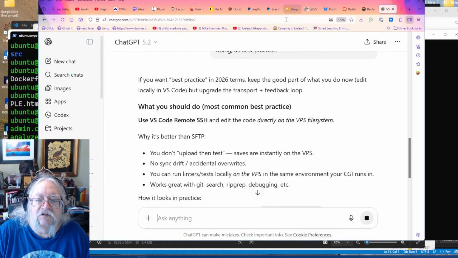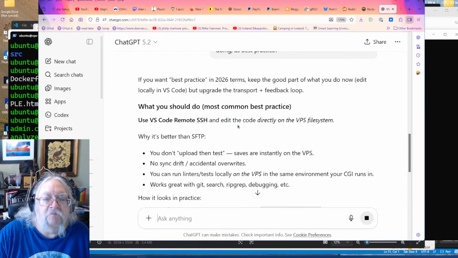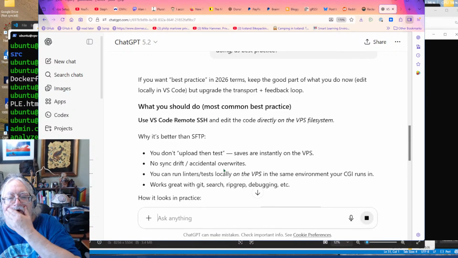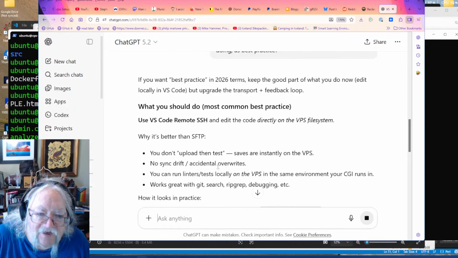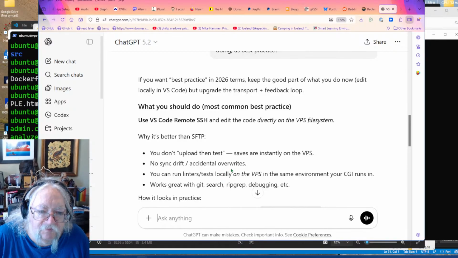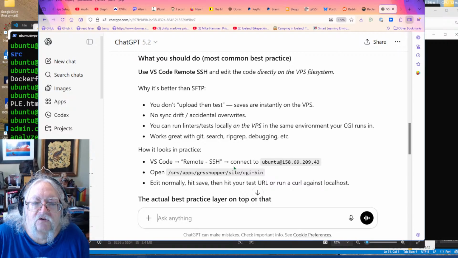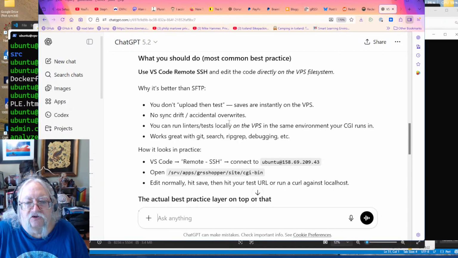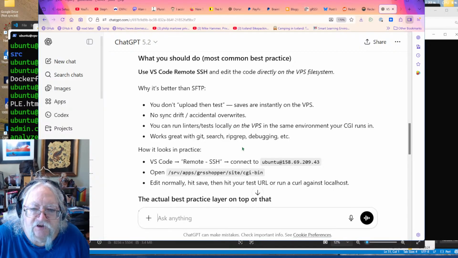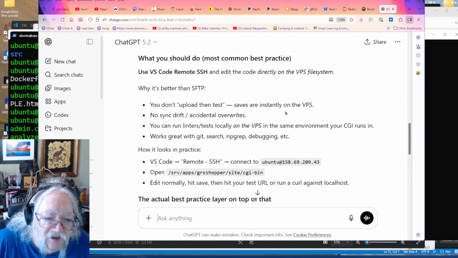There we go. What you should do, I was wondering about this. Most common best practice, use VS Code Remote SSH and edit the code directly on the VPS file system. No sync drift, accidental overwrites. You can run linters and tests locally on the VPS in the same environment.